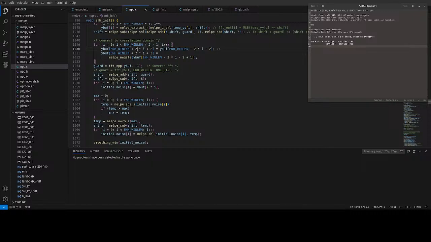No, hang on. 256 plus 0 plus 2 is 258. 256 minus 0 minus 2 is 254.